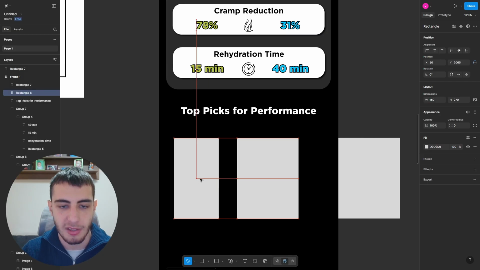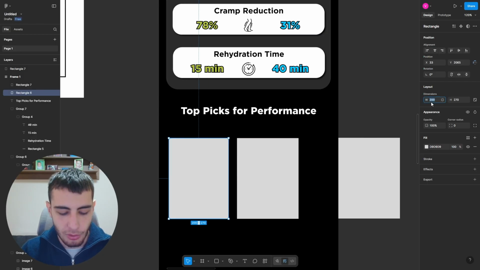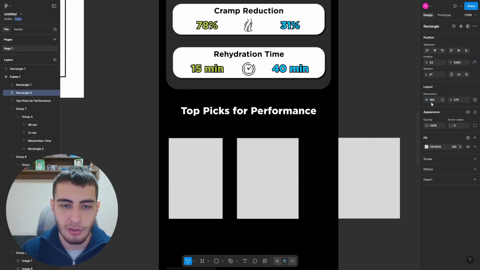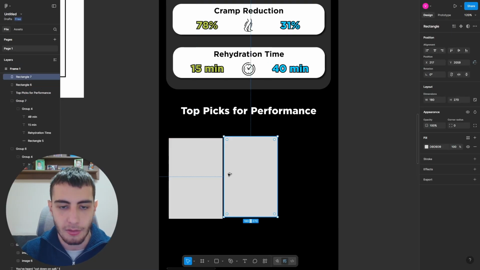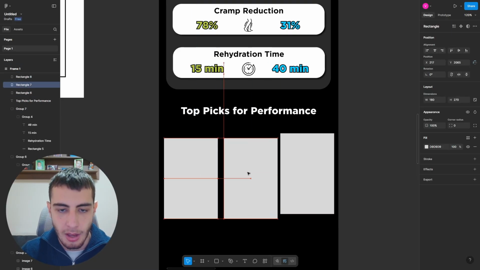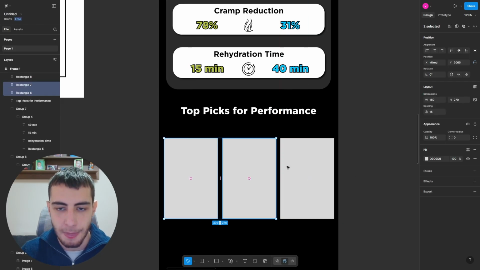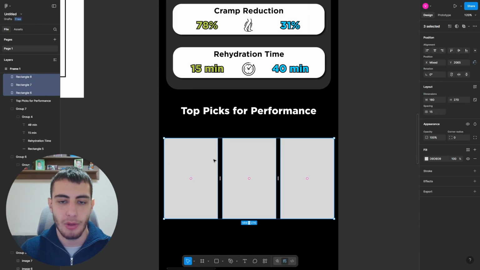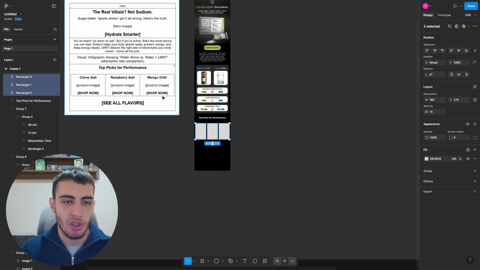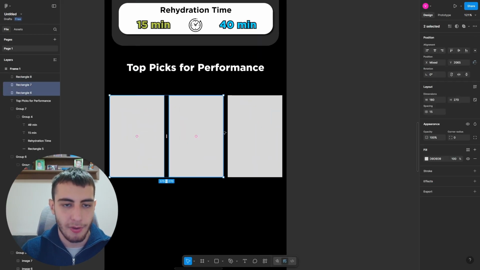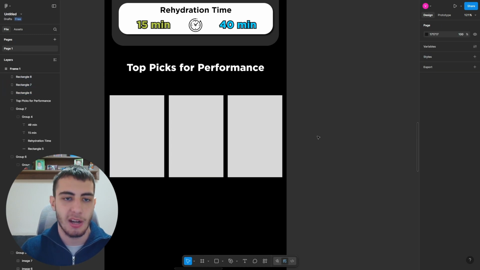We won't really have enough space for our products. So what I think we should do is something like 175 or 180. So let's do 180, for example. Select this, copy and paste this. And this way, you can see we have just enough space in between. And it has enough space to actually write and have a nice product image and the CTA, right? So 180 is probably going to be perfect. We can do 175, but let's stick with 180.